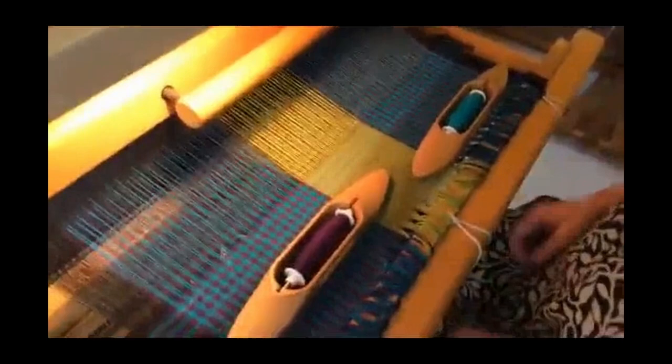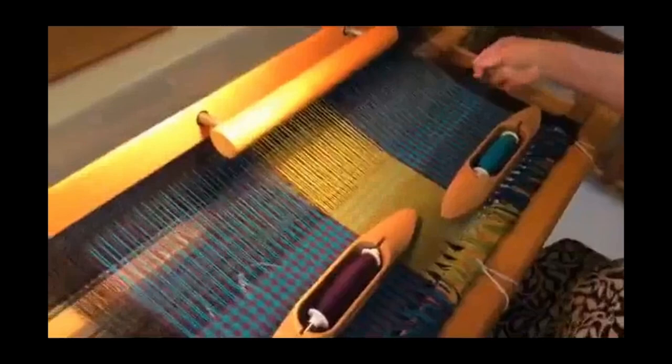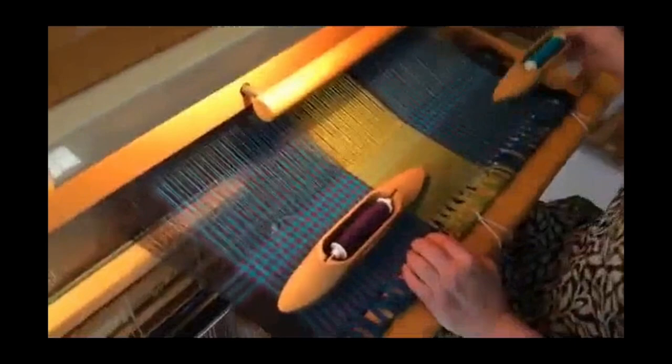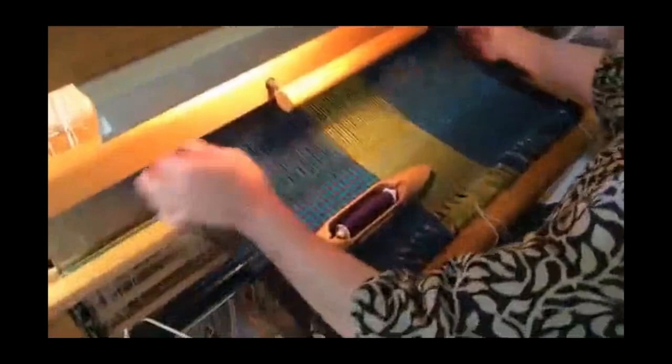I was going to cut this off. I'll just break it off. I don't know where my scissors are. Anyway, this will get completely trimmed off, but that does have a good fold right here, a double thread right there. And now I'm ready to continue on. I need to advance my warp. I'm moving out of that sweet spot. So I'm going to put my shuttles up there and advance.